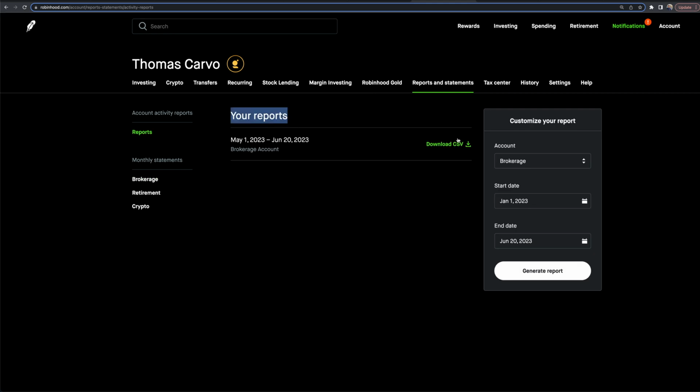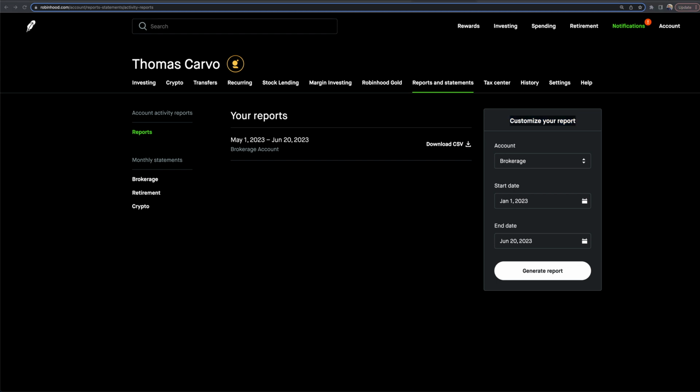Here we go. So I just did this. It actually took about an hour or so, I believe, for them to generate the report for about like a month and a half, almost 2 months. But you'll go in here, select your account of choice, because you can have the Roth IRA a part of that as well, and then pick your start date and end date for the report that you want to customize or have sent. And now you can download the CSV.